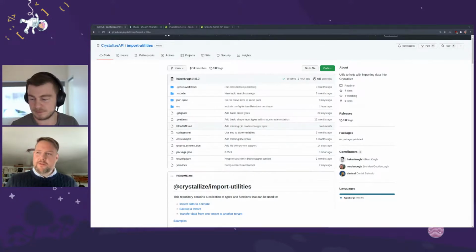So we have seen products being imported into product shapes with custom components being used, components being pointed to bring that product data in. We've been able to see orders imported as well as customers and linked orders to those customers too. And there really are no limits to this except for what data is available from where you're pulling from. And I think that's kind of the point, right, Brendan?